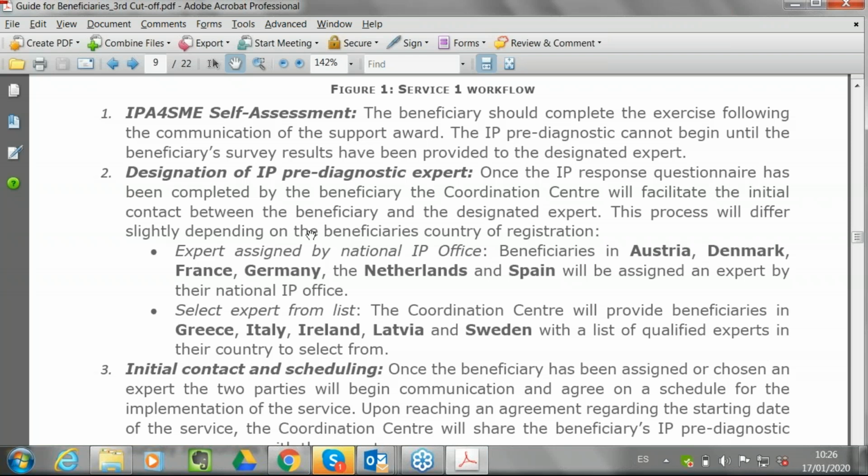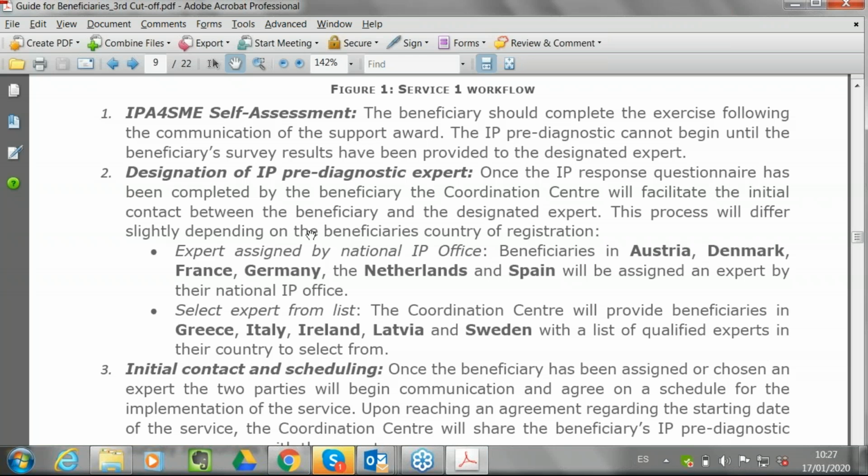If you are in Austria, Denmark, France, Germany, Netherlands, or Spain, this person will be assigned by your national IP office.